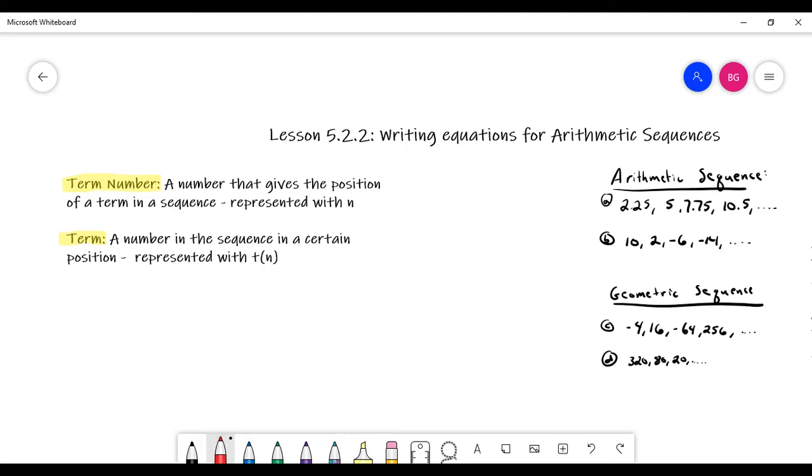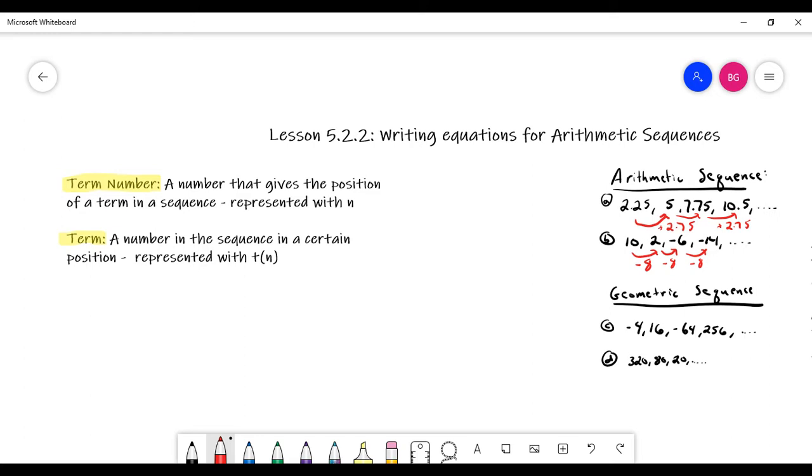Remember, an arithmetic sequence is where the sequence generator, or whatever is being changed by each number, is always adding, or some people also say subtraction as well. So as you can see on A, it is adding 2.75 every single time. And on B, you are minusing 8, or adding a negative 8 is another way of saying it. So those are arithmetic sequences when you're adding or subtracting from each term.